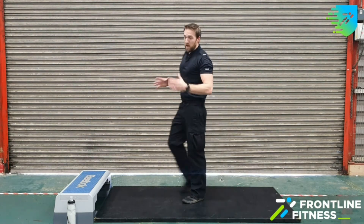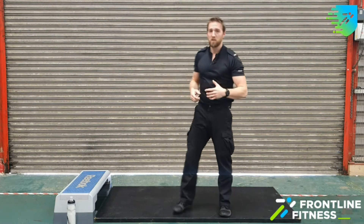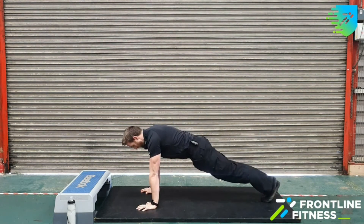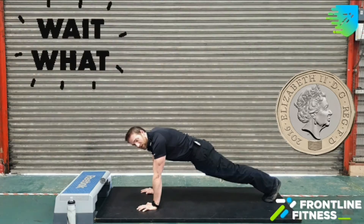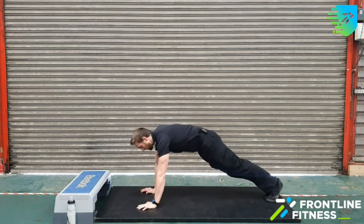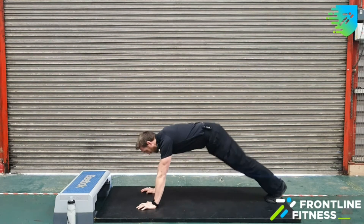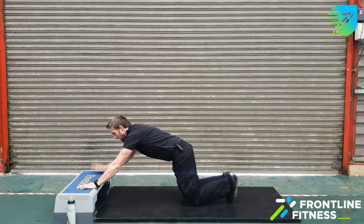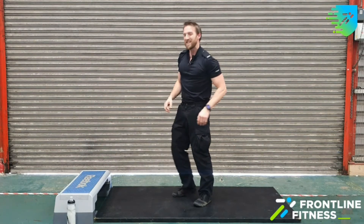Push-ups now. If you don't know how to do push-ups, you can go back and check one of the videos — I go massively into depth on all the different types you can do. Your bog-standard push-ups: shoulders stacked over your wrists, feet together, hold a pound coin between your butt cheeks — figuratively, not literally. Imagine holding your gym money. Down and up again, don't allow your hips to sag. You can do it from your knees or from a box — whichever one you like. 30 seconds, let's get to it.